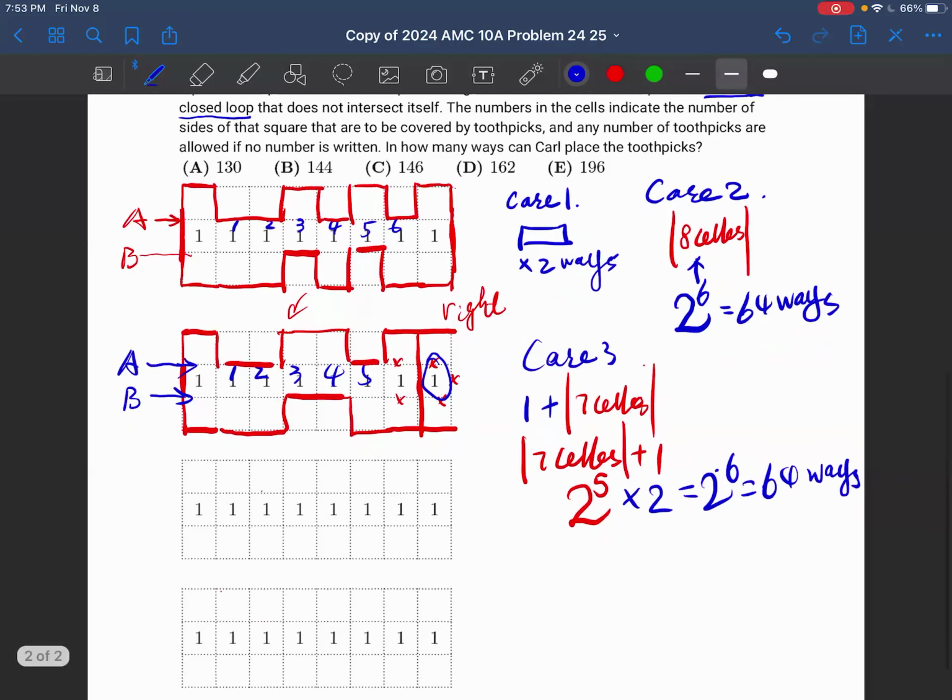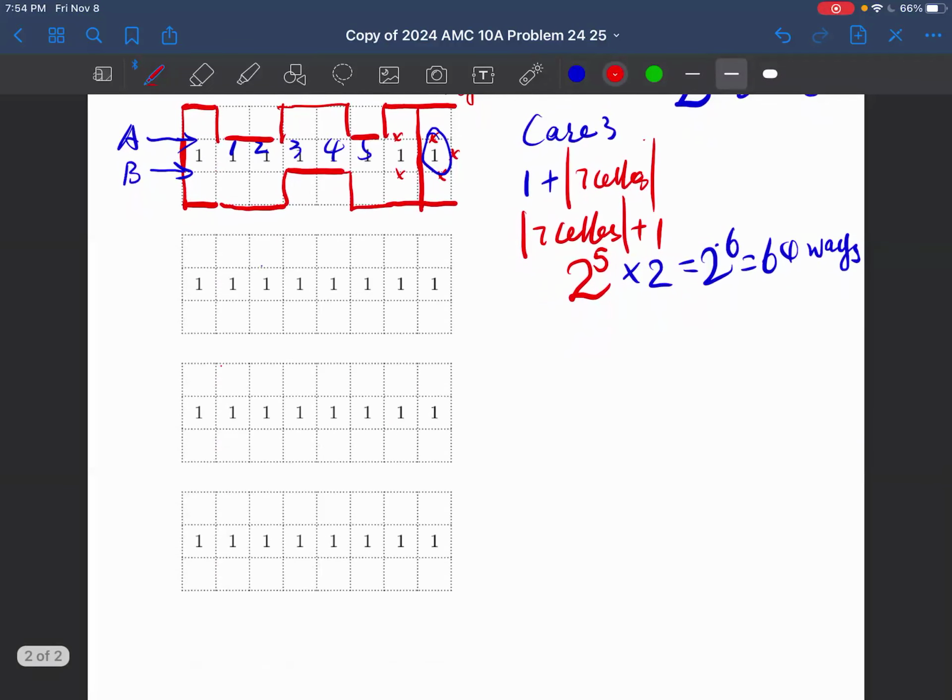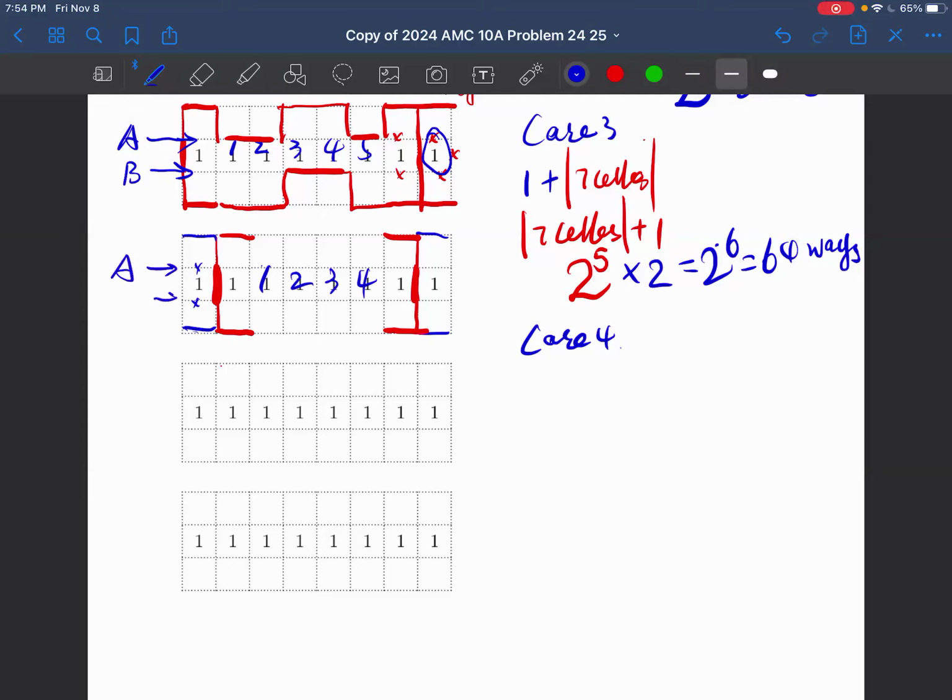Now let's look at further, say if we can move this line both here, so that actually works. Okay, we can check that very quickly. The same thing will work. So here you cannot do anything. So this cannot form a loop anymore. But in the middle here, so this must go like that because this occupied this already. So this must go like that. So you have 1, 2, 3, 4 cells. You need to make that decision on line A and on line B. You place yes or no, right?